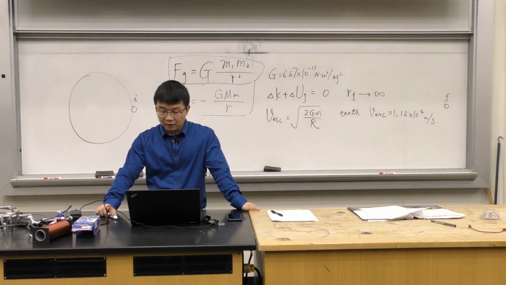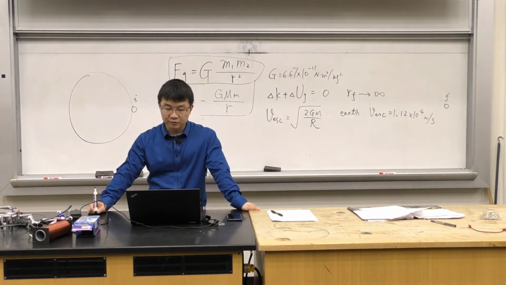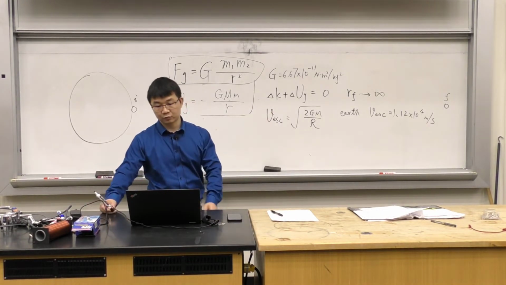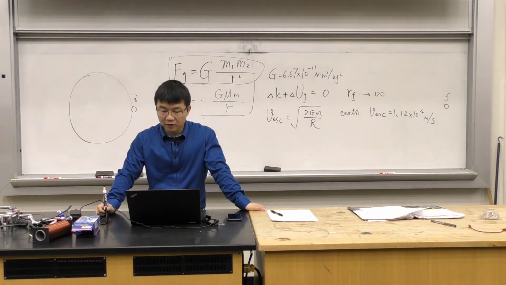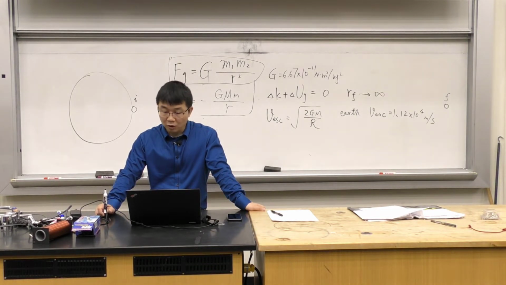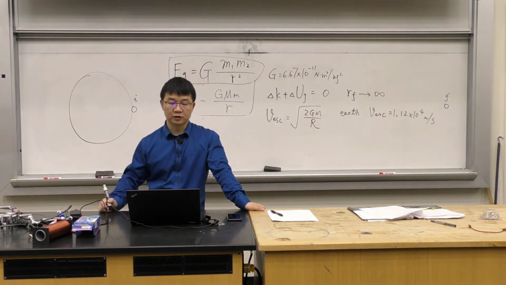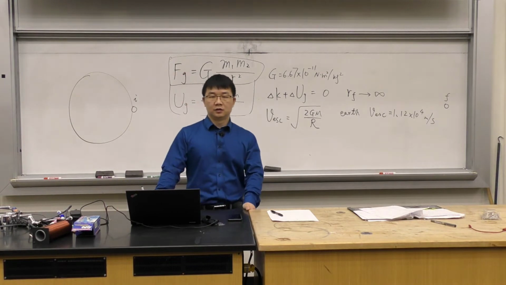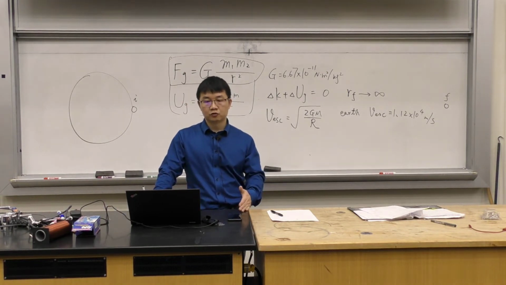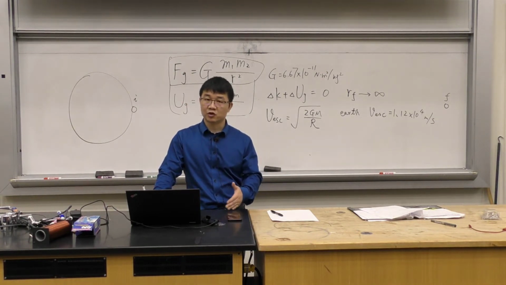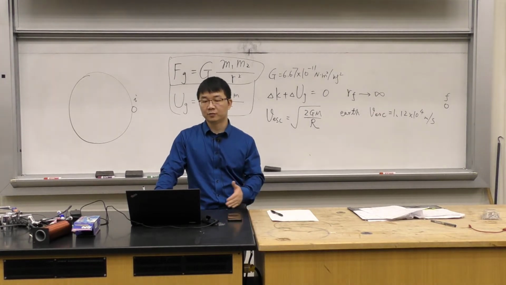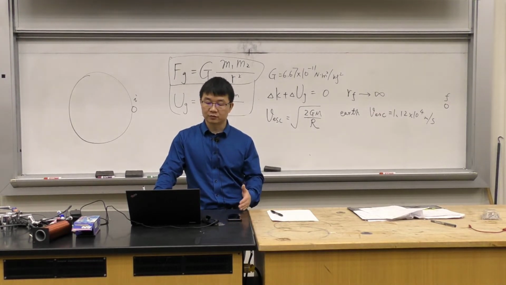Because you see that the Earth's escape speed, which we just found, is 11.2 kilometers per second. All the other gas giants have an escape speed larger than the Earth's escape speed, right? All of them are larger than it. So that means it's harder to escape from these gas giants. It's easier to escape from the Earth.